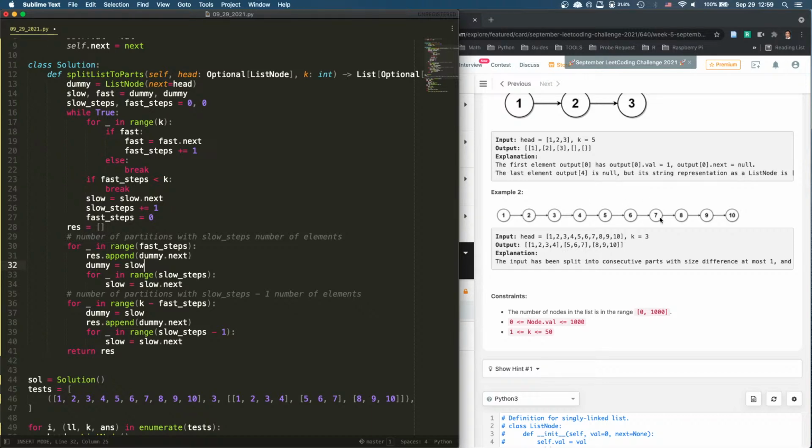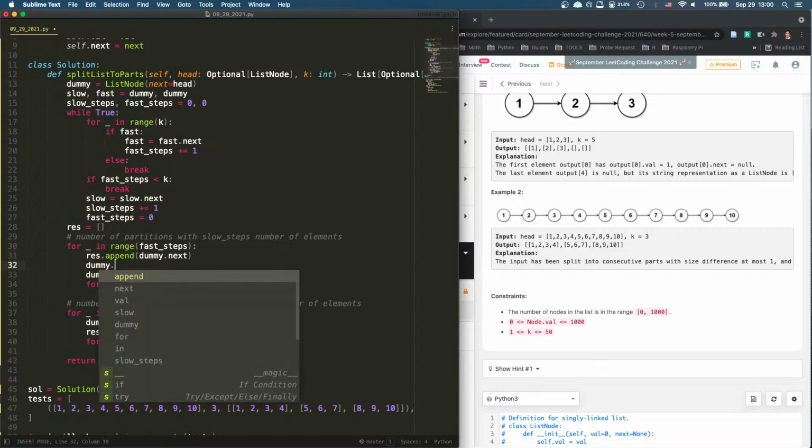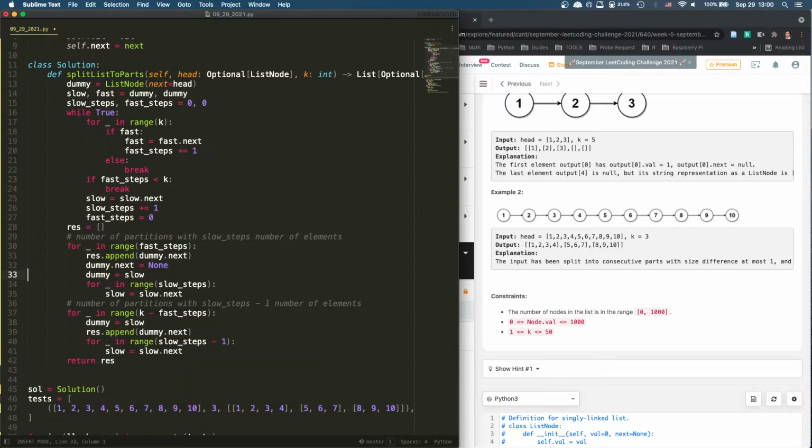Once we're done, going back up, res.append dummy.next, right? But dummy.next needs to be sealed. After we do this, dummy.next needs to be None. We need to seal it. So that's that. And here, once we're done, dummy equals slow.